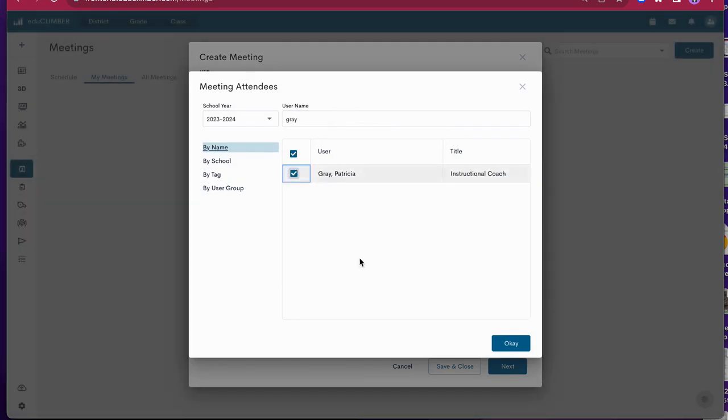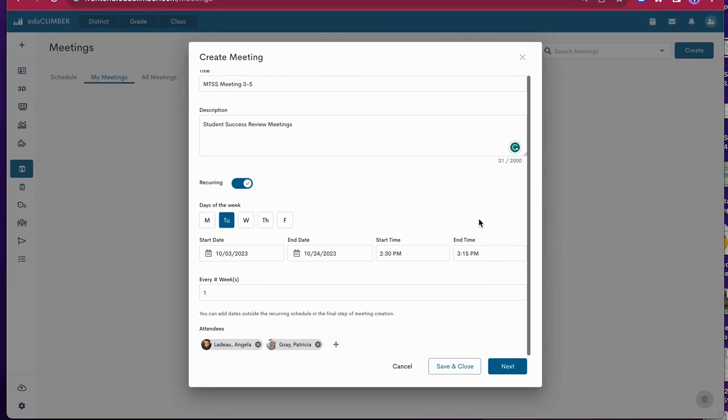Keep in mind as you're adding people, let's say you have a 3rd through 5th grade team that's working all together, and you yourself as an interventionist are assigning students to this meeting, not every member of your team will be able to see every student because they don't have permission to. So your 3rd grade teacher is not going to see the 5th grade student that was assigned to that group. So you just have to kind of keep that in mind. If you're a small team and you want everybody on that team to see that information, even if they don't have permission to see that student, you can use some sort of projecting thing to be able to do that.